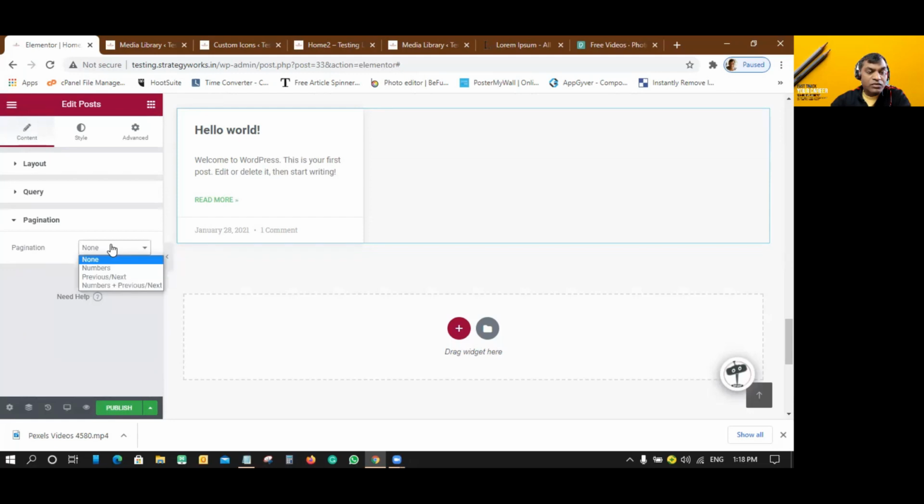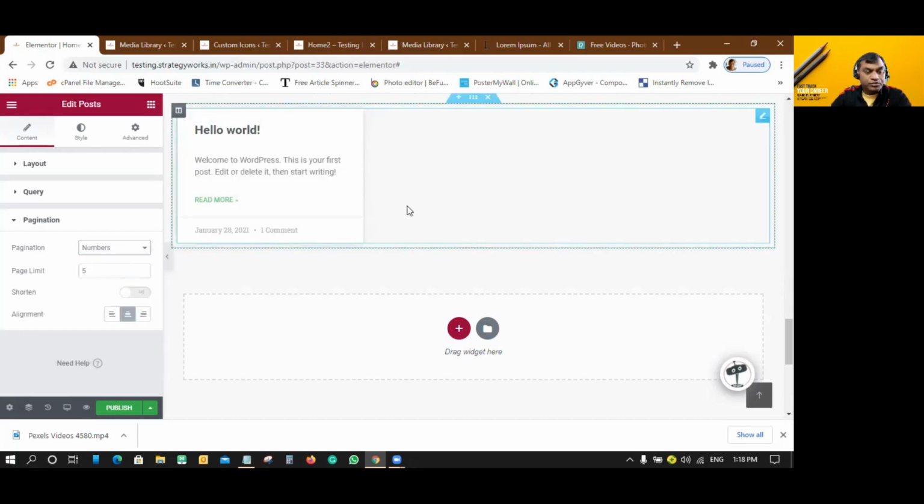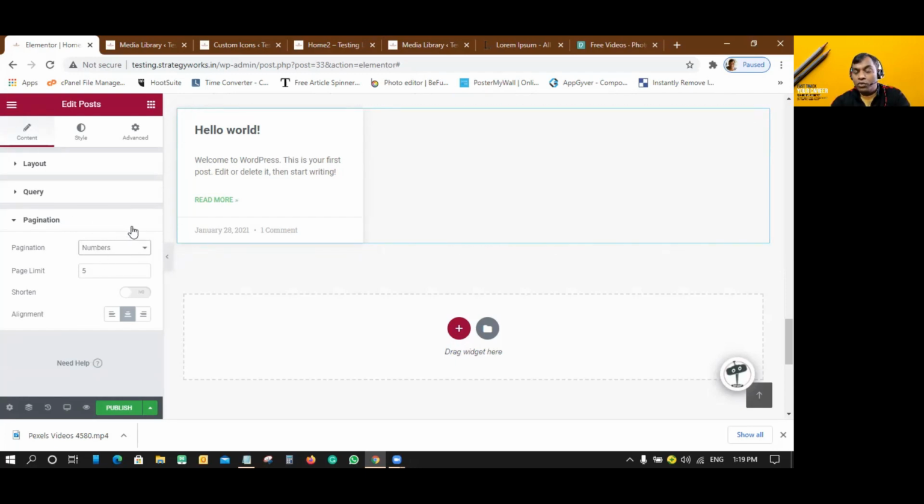Pagination is good to have. You can keep the page if you've got too many blog posts you have written. So let's say on a page you want to show only 5 blog posts and you've got around 50, right? So in that case, when you put the pagination, people can click, the next set of 5 will come, next set of 5 will come. That is what the pagination is all about, right? So this is a nice feature for you to showcase your blog posts. Please understand, this is all about you showcasing your blog posts.